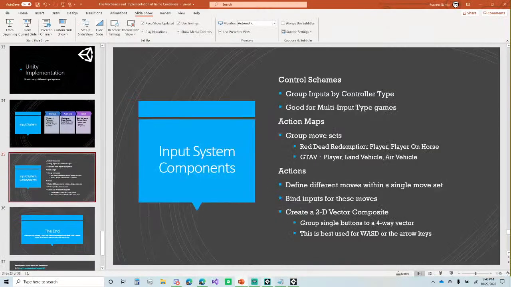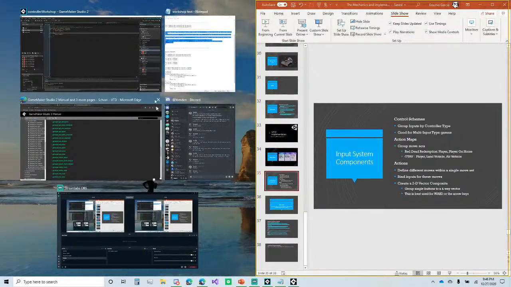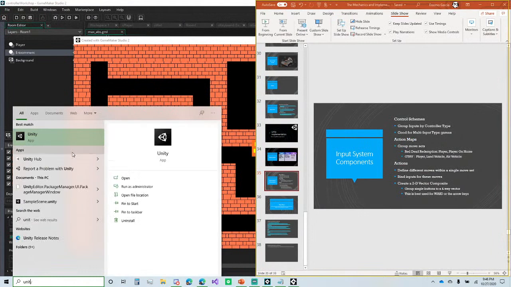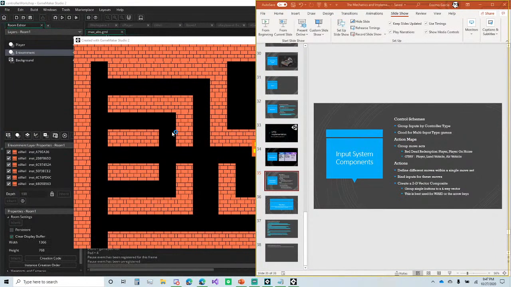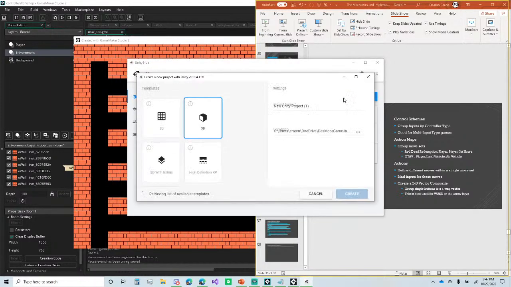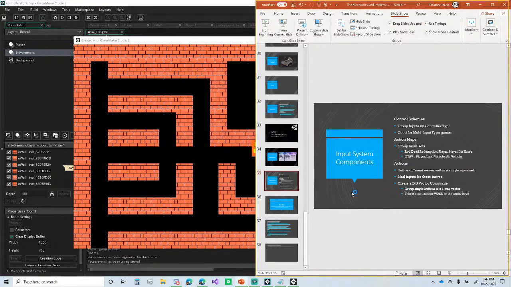So I'll quickly just kind of show that. Unity Hub. So I'll just quickly make a new project. That way you guys can at least see the fundamentals. Because what I made in GameMaker Studio is going to be essentially the same thing in Unity. It has a whole different way of looking, but it's essentially the same thing.